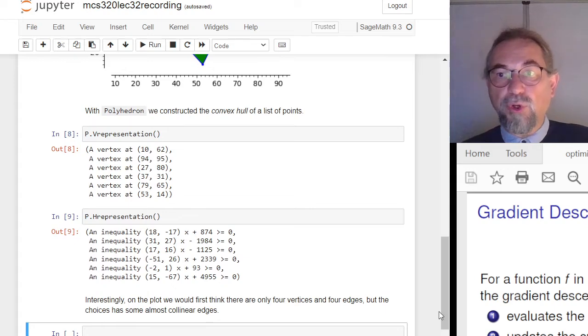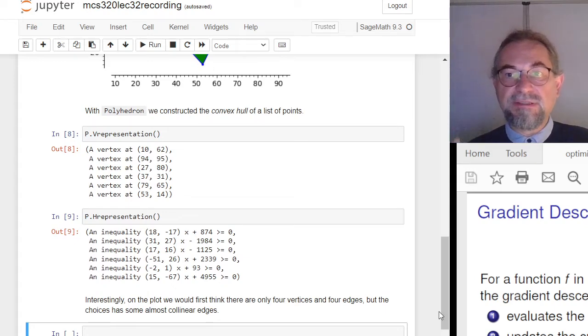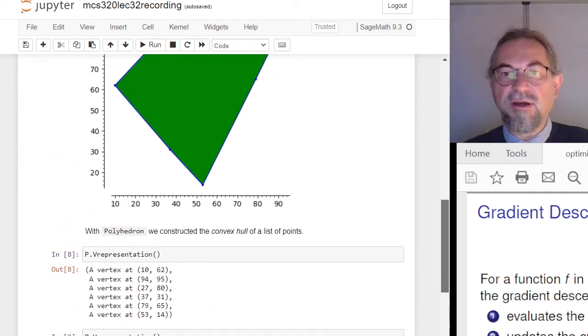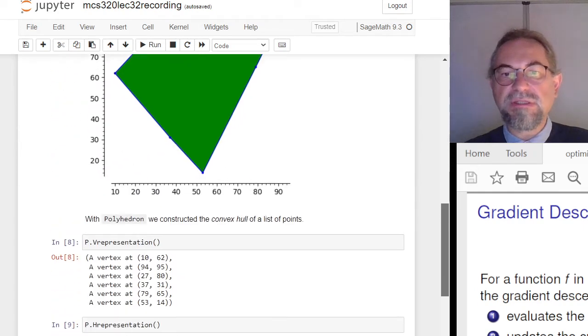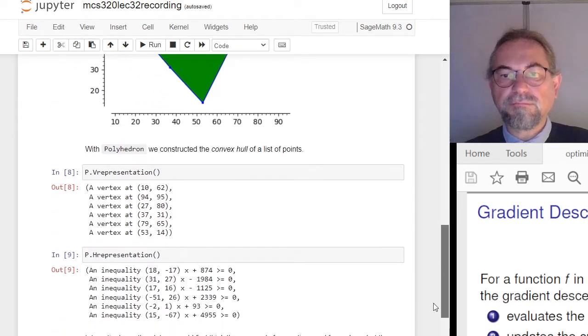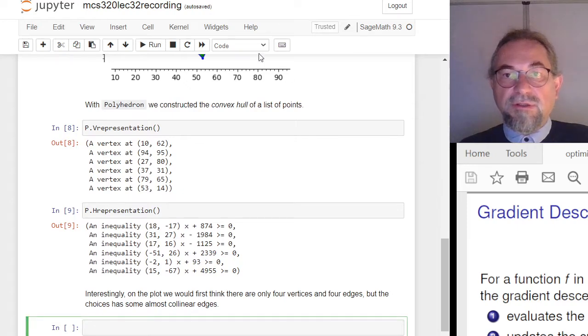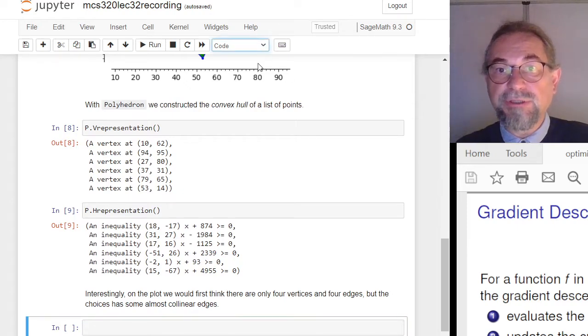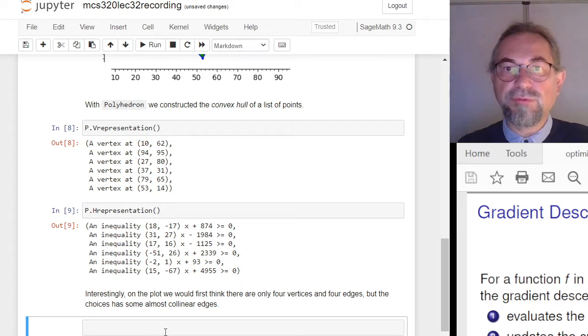So in general, for polygons, if we have 6 vertices, then we have 6 inequalities for every two-dimensional polygon. So notice that I started out with 10 points. So it would be an exercise to adjust the plot and mark the interior points in this polyhedron. Okay, so one can do computational geometry in Sage, which we will not do here.